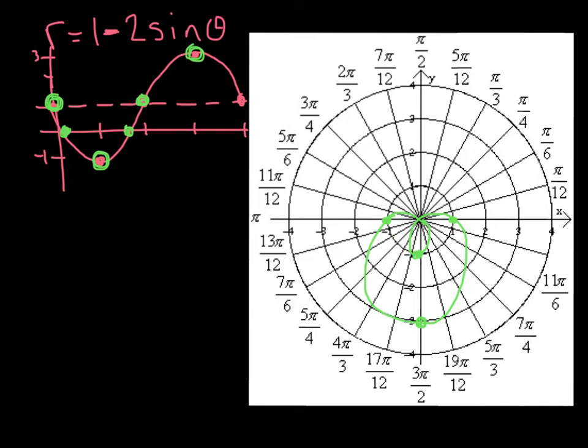Now, of course, I was operating under the assumption that my domain is 0 to 2 pi. If they wanted to shrink that on us, like let's say they wanted to go from pi over 2 to pi, what would it look like? What would we have to erase? I would basically start right here, and then I would end right here. So all I would end up seeing is this little section right in there.